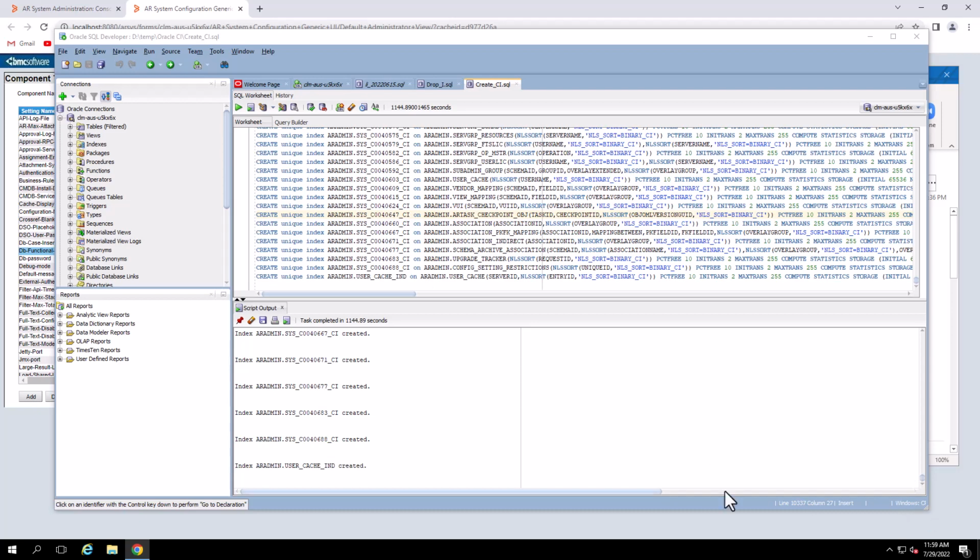Also, make sure to have your DBA run through the output of the two scripts that you ran and just make sure there weren't any errors. And if there were any errors, then work with your DBA and try to get those resolved. It'll probably be individual create indexes that failed, and they'll have individual reasons. And so you'll look at the error messages, figure each one of them out, and then once they're resolved, test your environment and make sure it's ready to go so you can perform the same steps in your production environment.